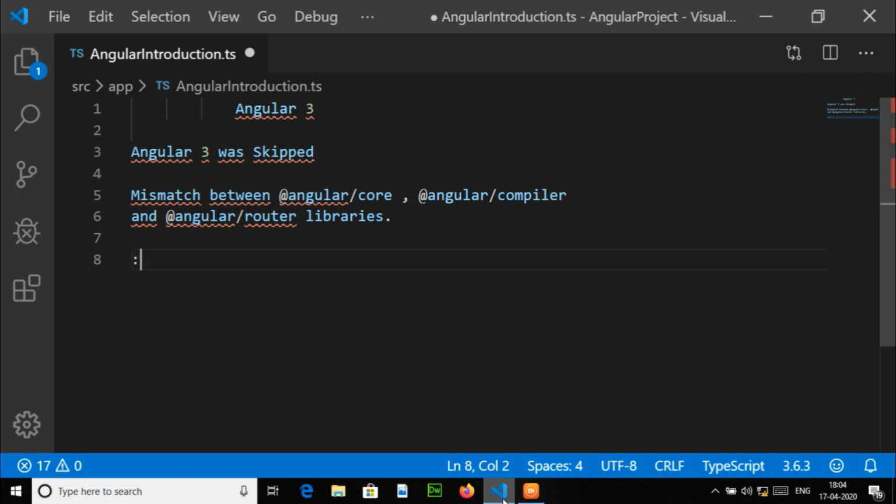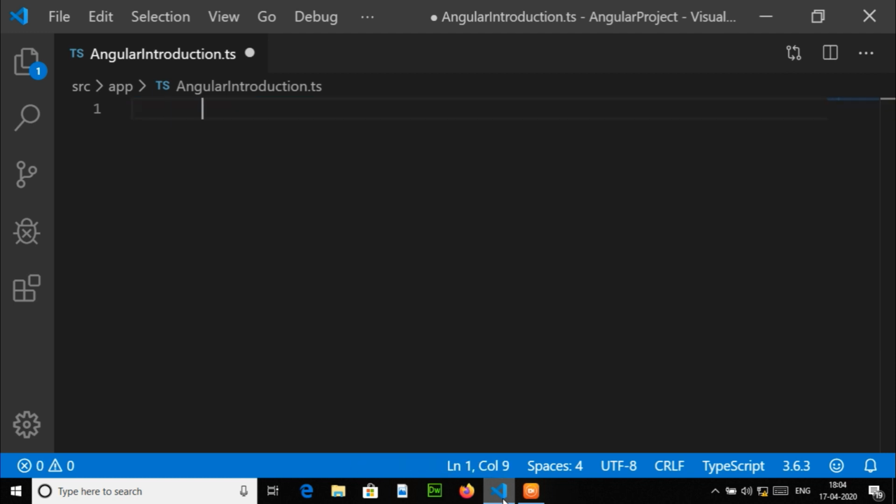To avoid this confusion, they decided to skip version 3 and release with version 4 so that every major dependency is on the right track.